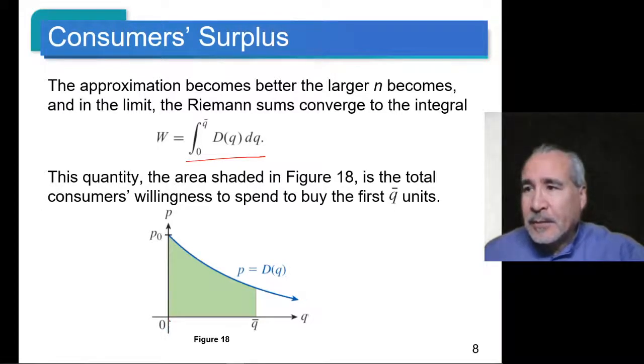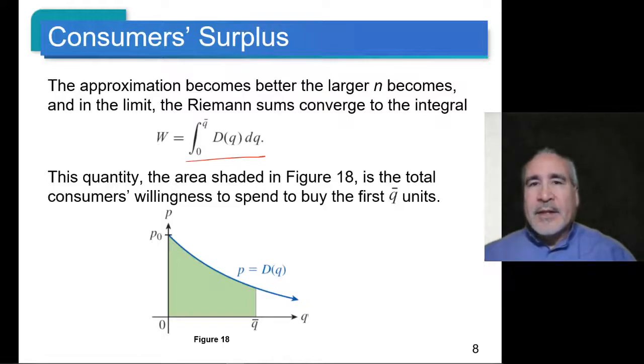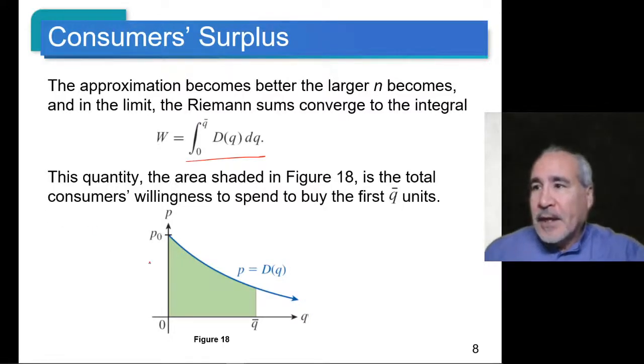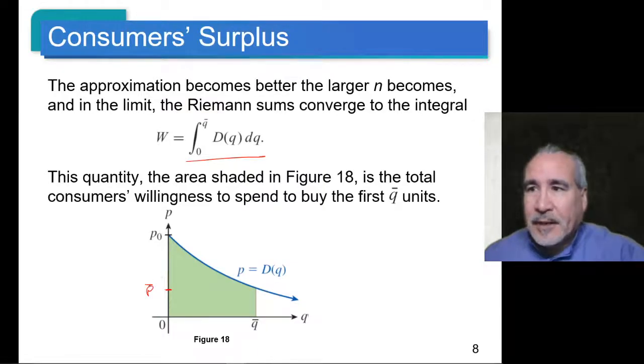So we're going to integrate from 0 to Q bar, which is some arbitrary amount. We want to sell that many. We want to reach this many consumers. Well, to do that, notice they're going to have to lower the initial price. If they want to do that right off the bat, they're going to have some kind of a price here, which we can call P bar. So at this price, they'll reach this many people.